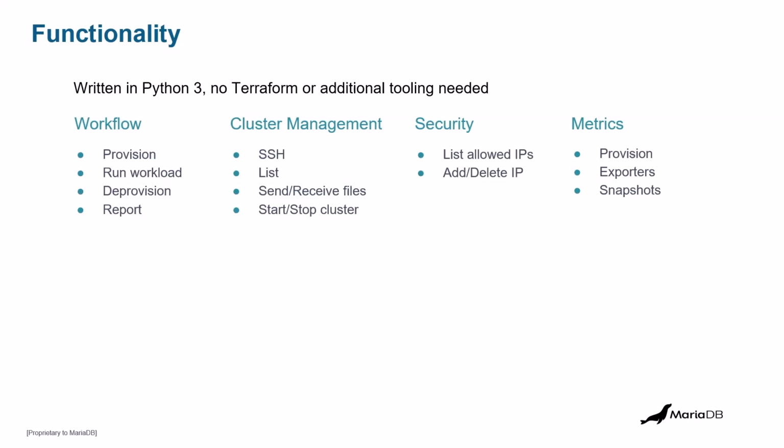You can also manage the cluster or instances you create with Xbench as listed here. You can SSH, send and receive files, and do other cluster management functions. We also have basic security features like whitelisting IPs, so your users can connect to instances implemented in Xbench. And then lastly, the observability of the environment is enabled through the creation and administration of what we call a metric server, which I'll go into more details later. But basically, it allows us to use exporters to collect metrics and create snapshots when we run tests.